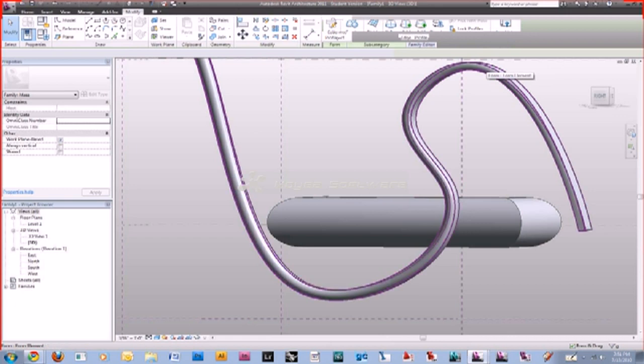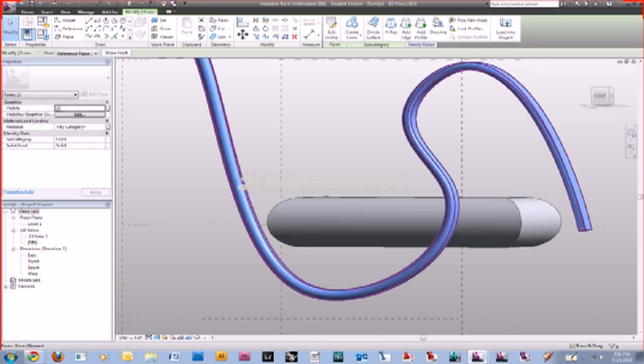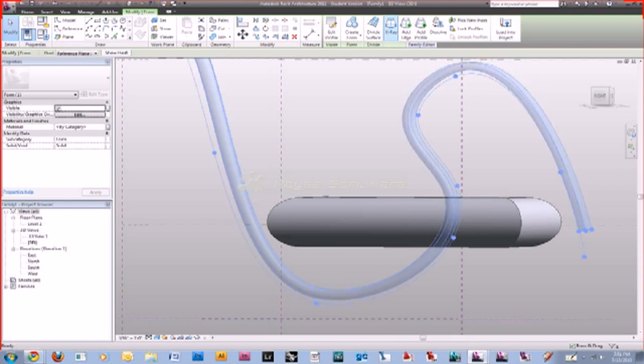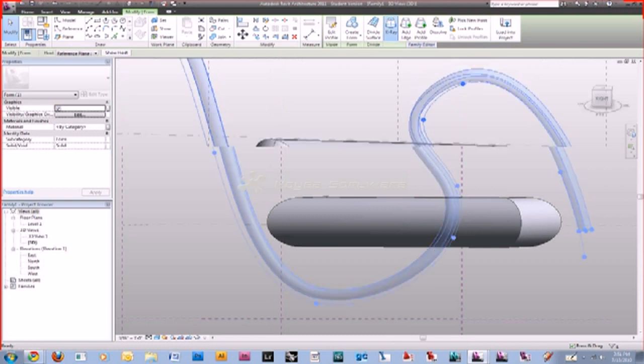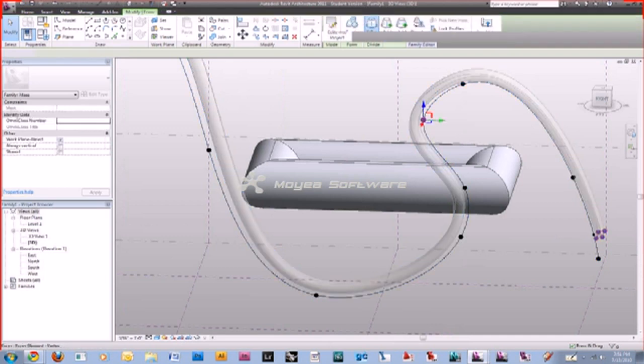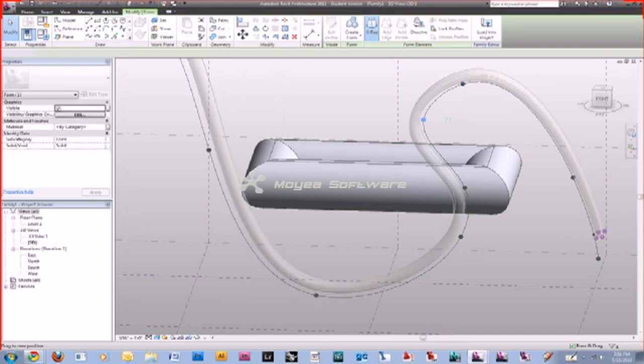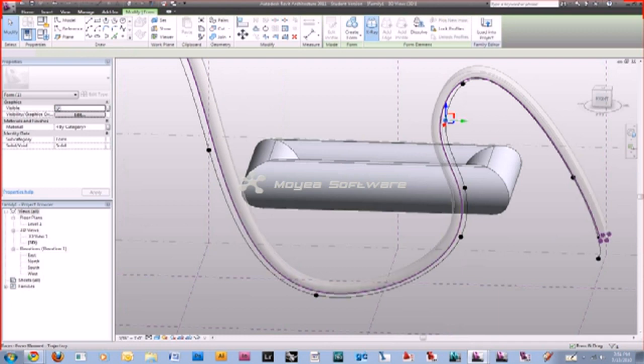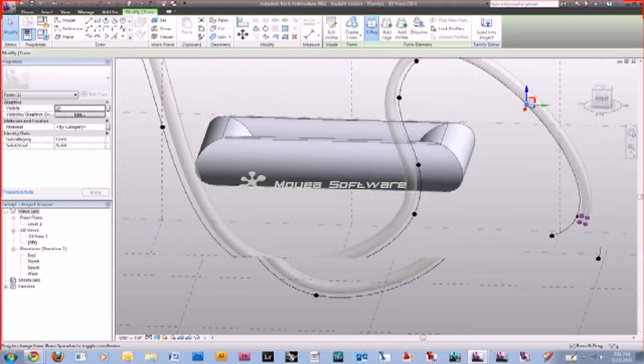Yeah, you could edit the points that it's made of. We're going into later parts of the session, but if I went to X-ray mode, I could see those points that make it up, and then I could move these points to adjust the shape of it. But I couldn't just stretch it out like it was a piece of string. No, because it's still going to try to abide by the rule you're giving it. You're saying follow that spline, so it's following these points. Unless you can edit those points, it's not going to let you change it.